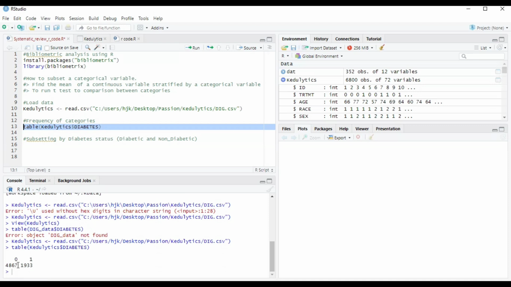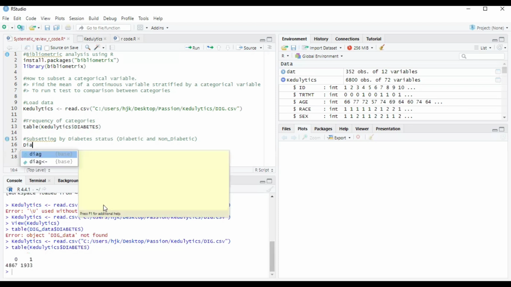And now we want to divide these data sets into two, where we have one dedicated only to diabetic status, which is diabetics, and then the other being non-diabetics. So the line of code that will help us to subset our data set by diabetic status into diabetic and non-diabetics is, first of all, we're going to assign that.